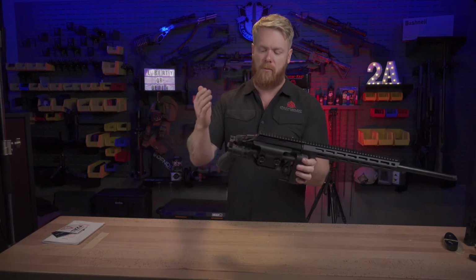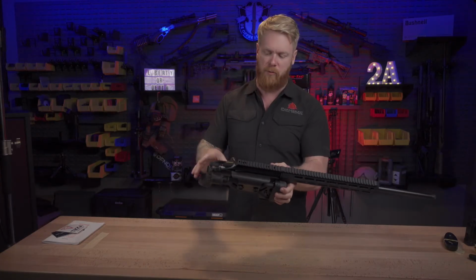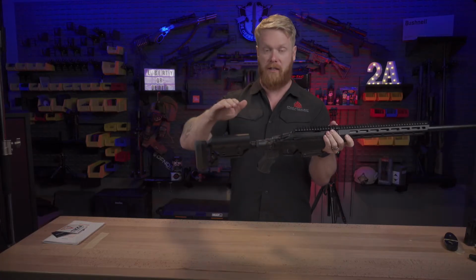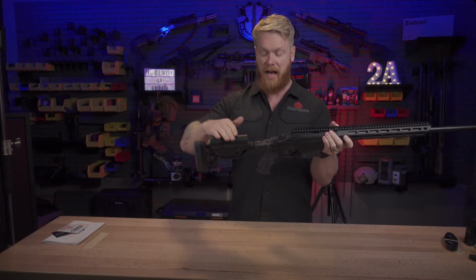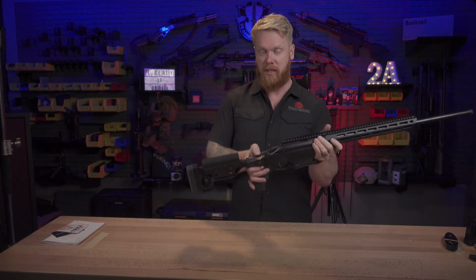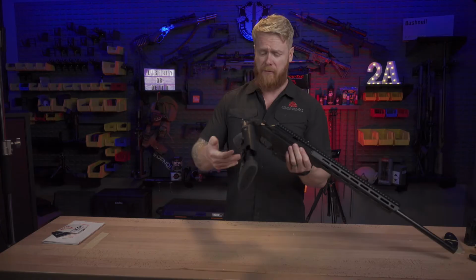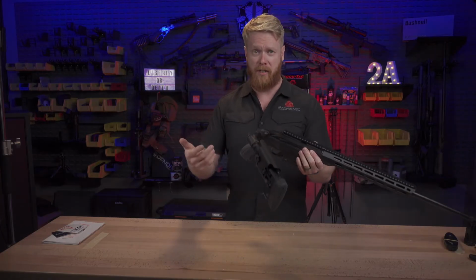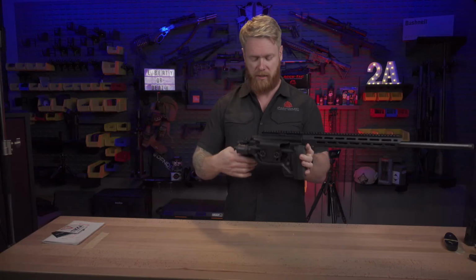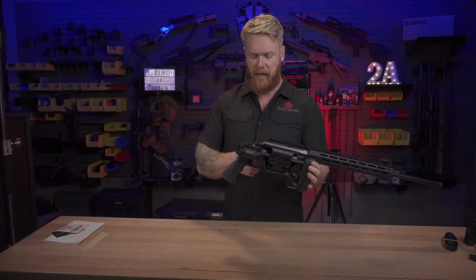Also, it allows you to buy a cleaning rod that's much shorter. This is really nice because I can adjust this cheek riser, even really high, and it's not going to interfere with me cleaning this because I can rotate this out of the way. So Savage, MDT, the next time you collaborate on a rifle, make sure it comes with a chassis that has a folding buttstock. It just makes life a lot easier for everybody.